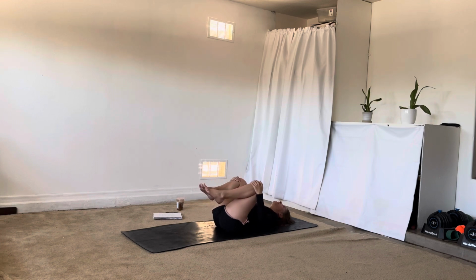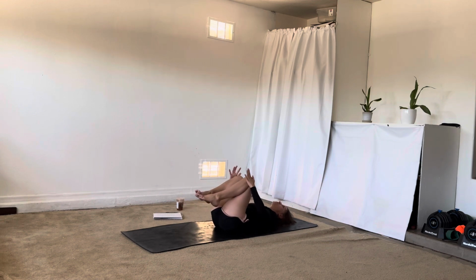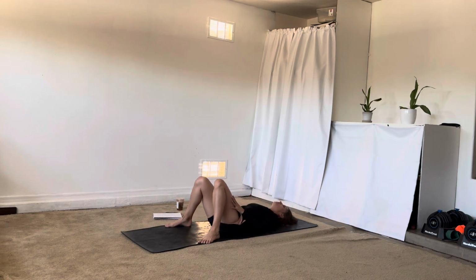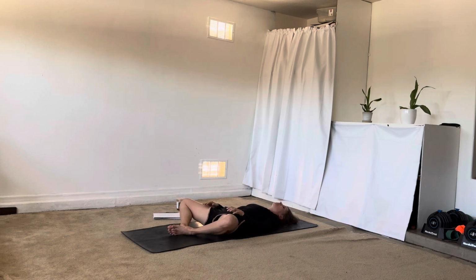At this point in the class, if there's more movement that you would like to do, pause this video and add it in. Otherwise, we are going to find our final resting position. You can let your feet come down and knees fall in if you want a little bit of internal rotation at the hip. External rotation, soles of the feet together, knees open.